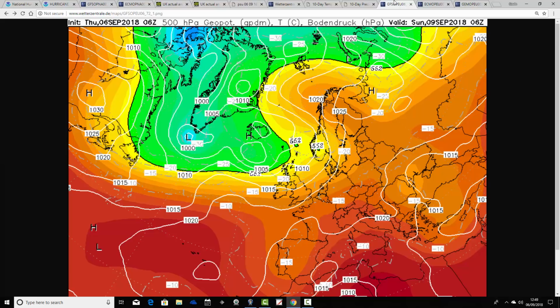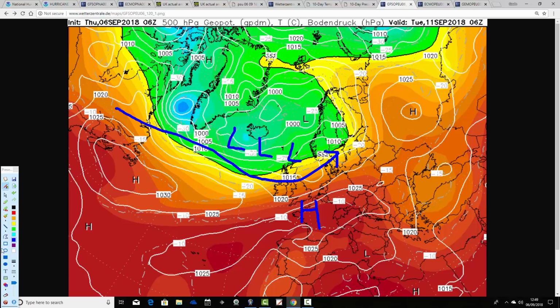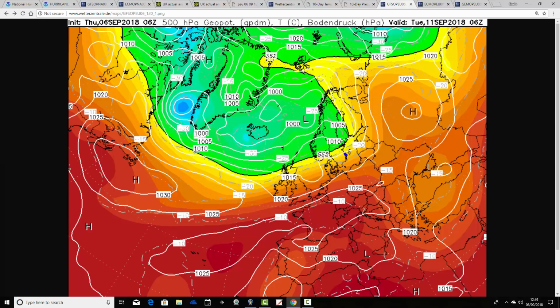So that's how the GFS is looking for Sunday, and it looks rather unsettled even on Sunday, although for the south we are still close to a ridge, so a reasonable amount of dry weather. Early next week we're setting up a north-south split. We talked about this in the video yesterday, so summer is holding on to our south with that area of high pressure, but autumn is knocking on the door in the north with the low pressure and with the jet stream too. In between, there's quite a big temperature contrast, and there's also quite an active weather front that's in that sort of position. So to the south of that, it's warm. To the north of it, it's cool.